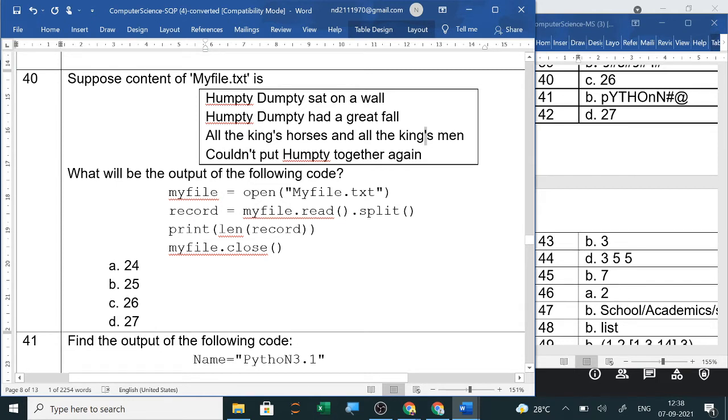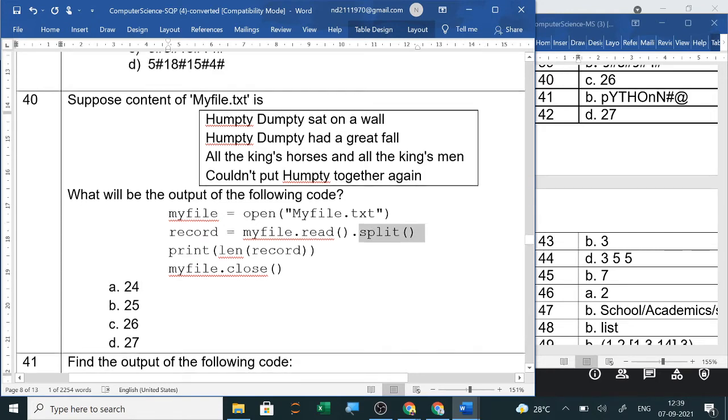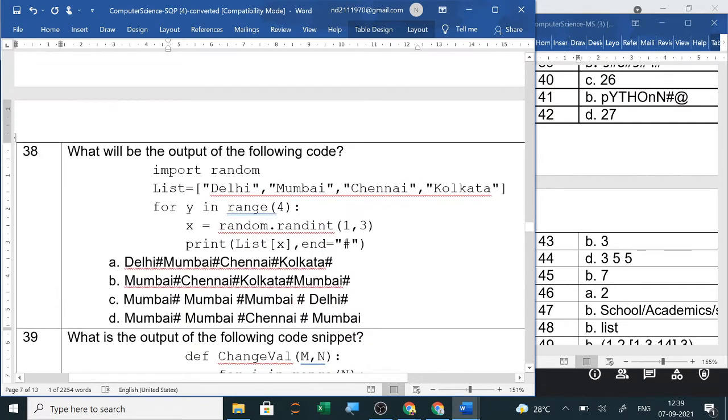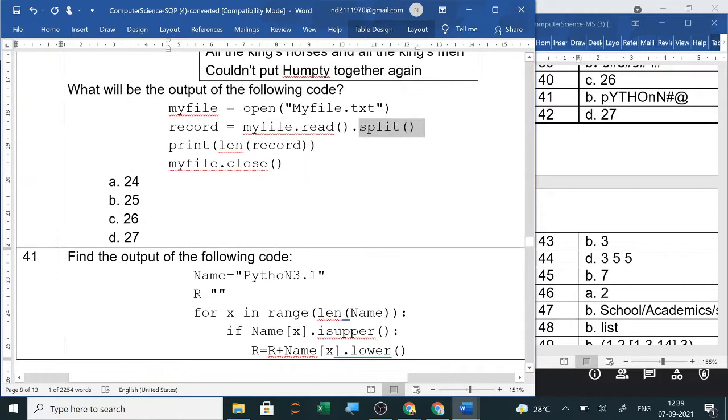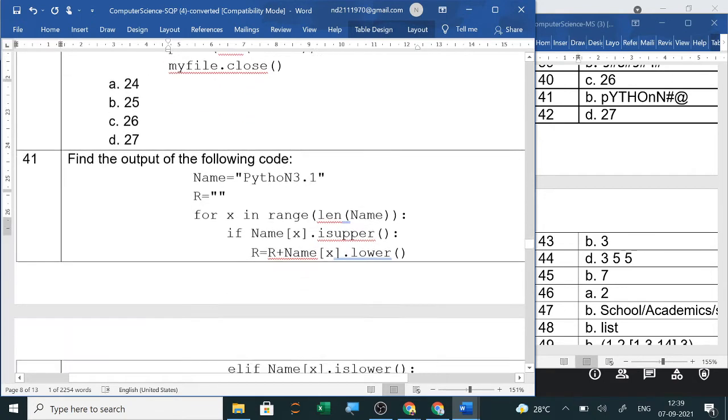If split is written, then you count words. If readlines is written, like the previous one, then you count how many lines there are. And if it is read, then characters including space and special characters. So this kind of question will come.